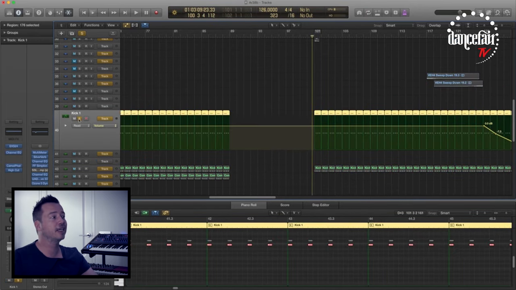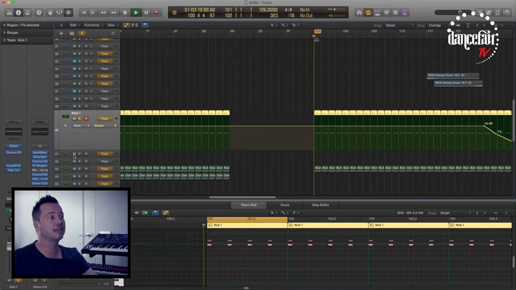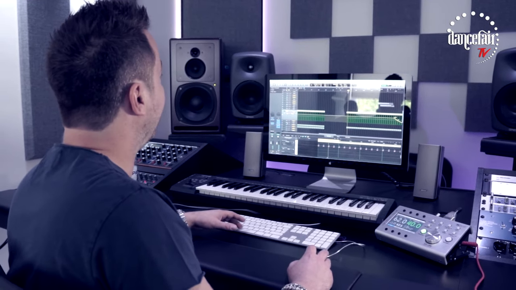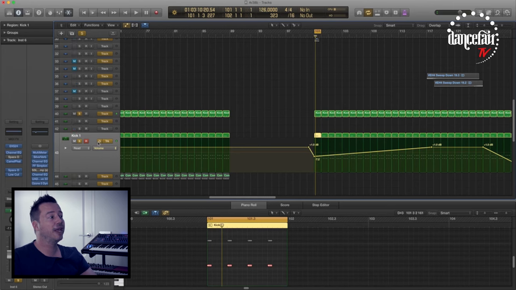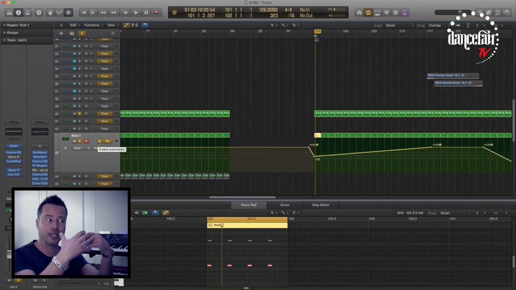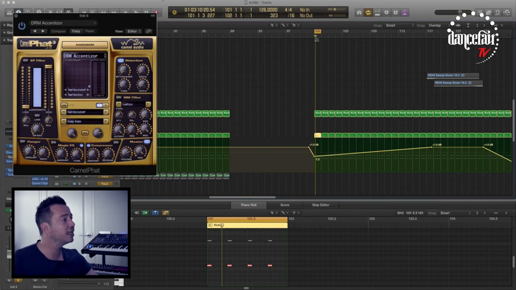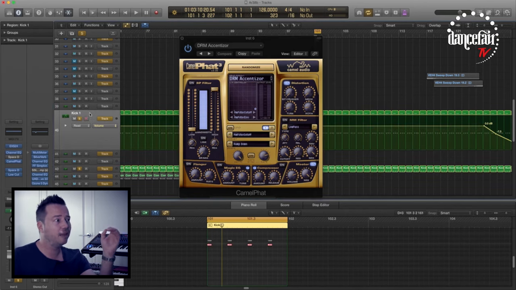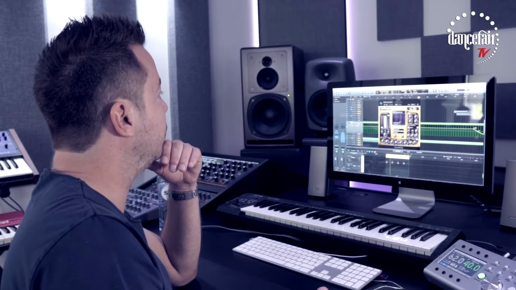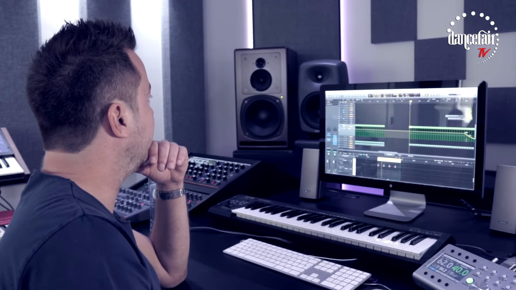collecting the kick. In this case, the kick is made of two kicks. You've got the below area and the top area. That's this one over here. So I used the Camel Phat for making the kick to make sure that the volume of the kick got lowered a bit by a very subtle kind of distortion on the kick. So if you look at the Camel Phat, I pretty much turned off all these functions over here, and I used a little bit of distortion. So if you would go to this part, it's actually this Camel Phat over here.